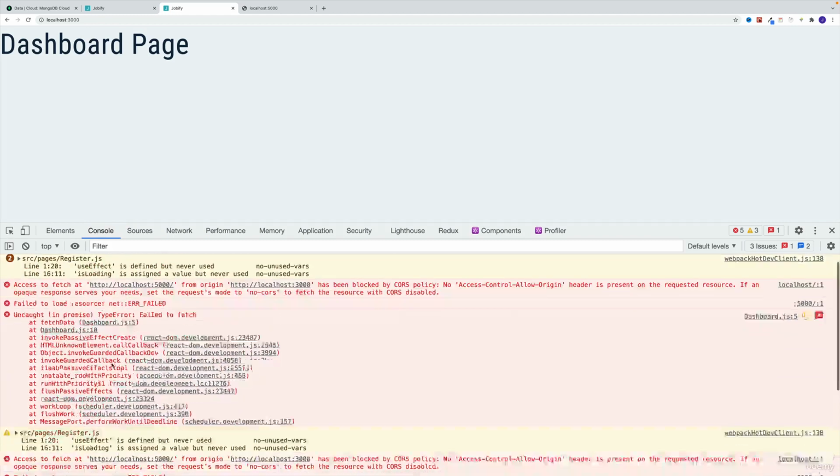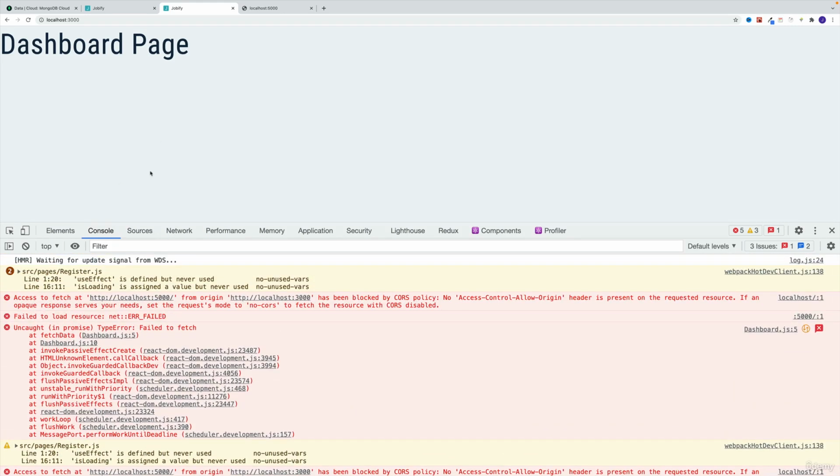Why? Well, I'll talk about it in the next video, but hopefully this is clear that unless we make some changes to our application, this is not going to work simply because both of our applications are living on separate servers. So we have one localhost 5000, one localhost 3000, and then in the next video, I'll cover what the solutions are and also what is going to be approached at the very, very end once we push this up to production.